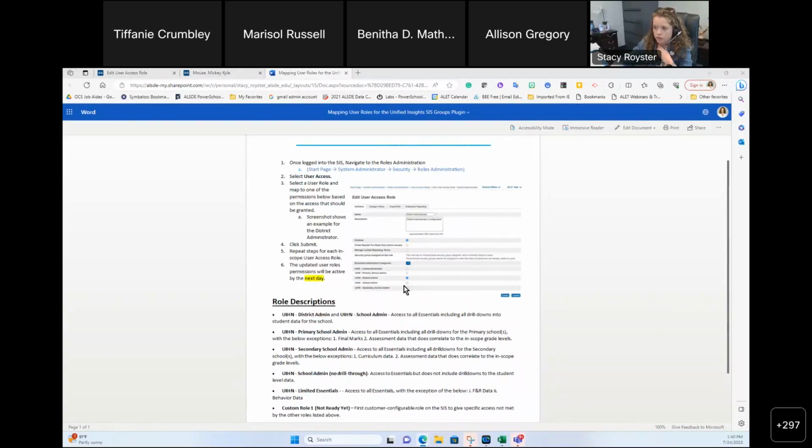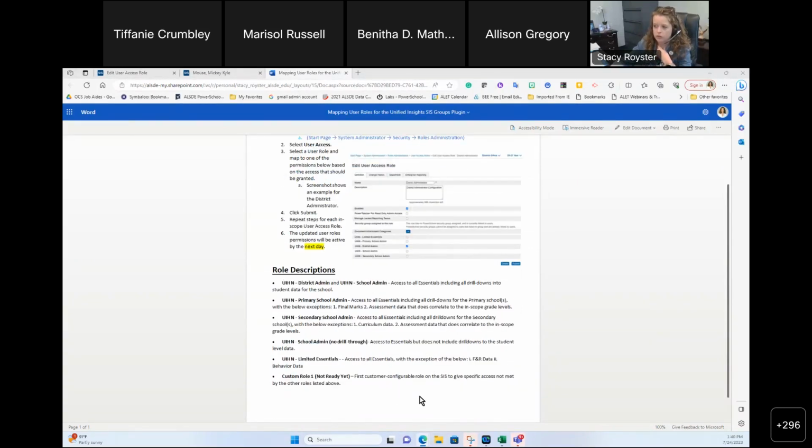When you go to security roles, you have these different role descriptions. The way these roles work, and they're pretty self-defined here, is that you're going to have district level access or school level access. If it's school level access, it's going to be based on the schools you have been given access to in SIS. So if I'm a user in my site and I've only been given access to the high school, then when I put myself in as a school admin, I'm only going to be able to see the high school's data. I will not be able to flip a filter that shows me multiple schools.